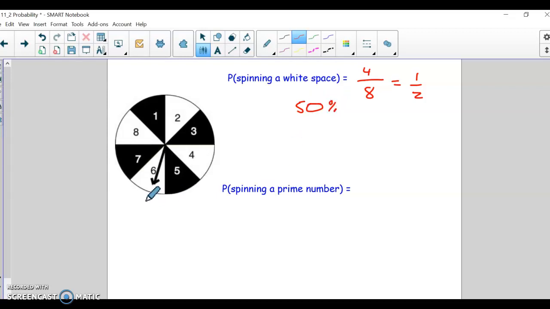Okay, in the second case, a prime number. You've got to count, there's again 8 total shapes, and the favorable is the prime. 2 is actually the only even prime. Remember, a prime is a number whose only 2 factors are 1 and itself. So 2 is prime, 3 is prime, 4 is not because it has a factor of 2. 5 is prime, 6 is not, it has factors of 2 and 3. 7 is prime, 8 is not, and 1 is actually not, right? Because it has to have 2 factors, and 1 only has 1 factor. So if I count the check marks here, I think it's 4 out of 8 again. So our probability of randomly hitting a prime is 1/2, or 50% again.